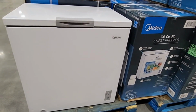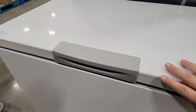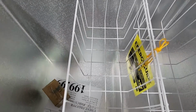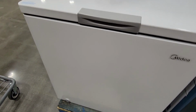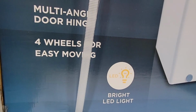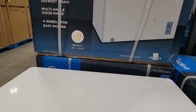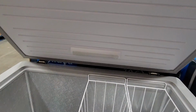Now, if you are looking for a freezer, like I said, the Costco Business Center really aims towards smaller businesses, but like I said, the doors are open to any Costco member. If you're looking, this is a freezer that I have in our garage, and we don't have the wheels for easy moving. You just set it there, and you have that little turn on the bottom to make sure it's leveled right. And this is actually a really nice one.